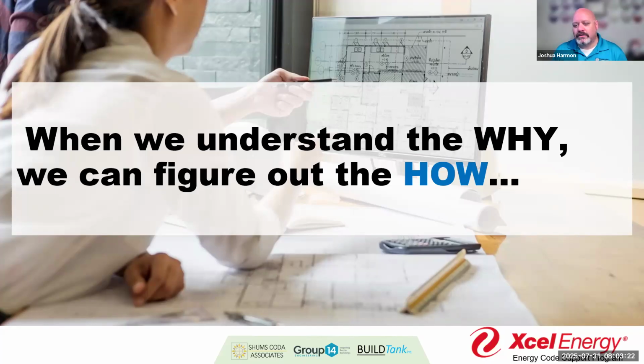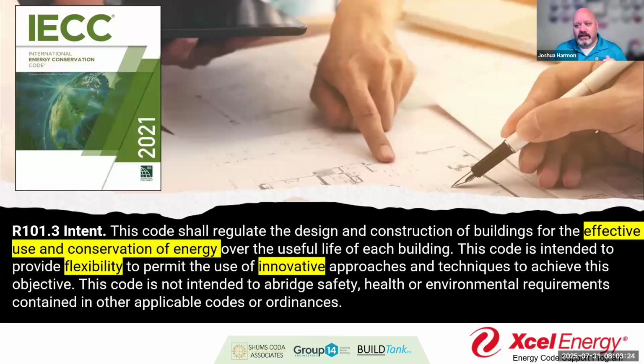And when we think about the building code and the energy code specifically, we understand that what we're looking for is an effective way to conserve energy over the useful life of a building that provides the level of flexibility. And the REScheck, ComCheck systems are the epitome of flexibility in energy conservation, right? But I don't want to get too far ahead of ourselves. At the same time, everything we do is try to be more flexible in what we expect out of buildings, understanding that energy considerations are key to community resilience and community sustainability, right?